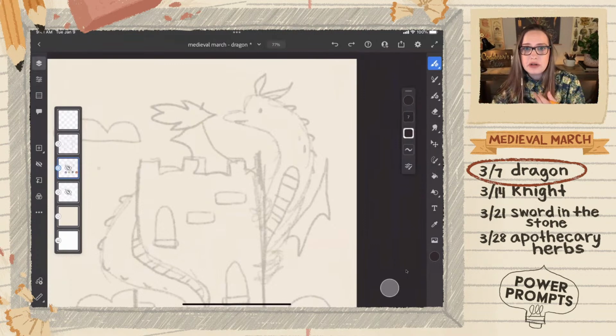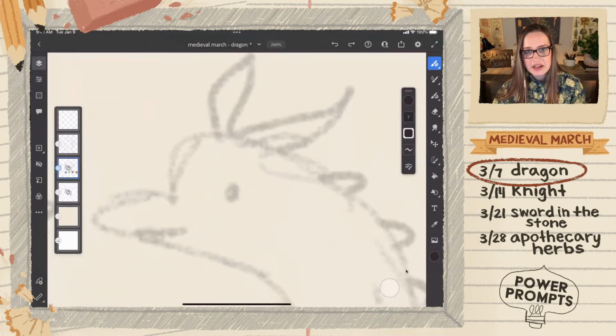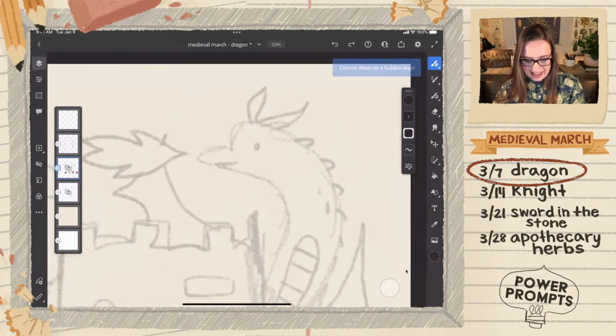My favorite brushes for doing sketching are Kyle Webster's Happy HB, and also just the default pencil brush is really great too. That dragon's face is on point, very menacing. Oh, I know, right? He looks lost, really. He's just like, yo, you guys know where we're supposed to find Skyrim from here? Like, I don't know.